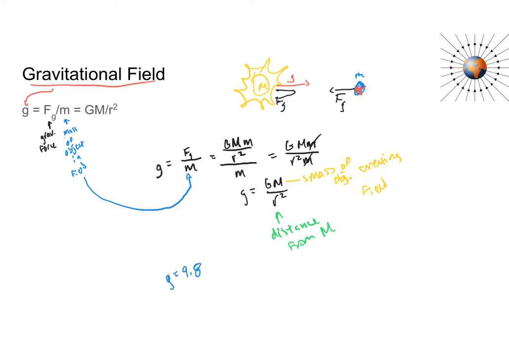So first of all, we know the acceleration that an object will have due to the gravitational force, assuming no air resistance. Second, if we know the mass of the object being put in that field, then it's really easy to find the gravitational force. For example, if I have a mass of 50 kilograms, the gravitational force acting on me is just 9.8 times my mass, or little g times my mass. So the gravitational field at that point in space times the mass of the object put in that field.